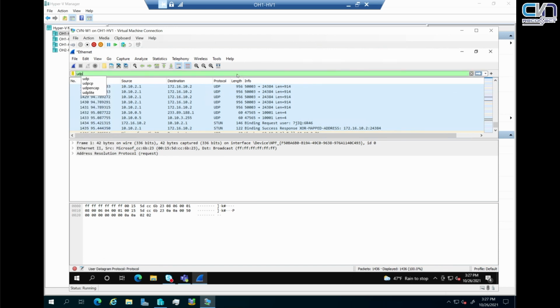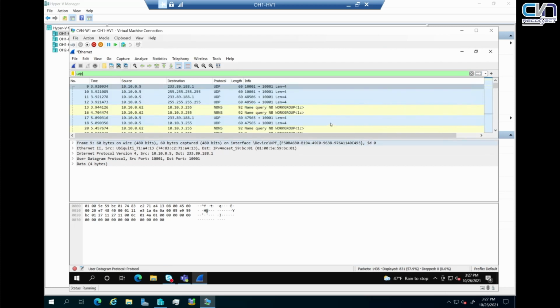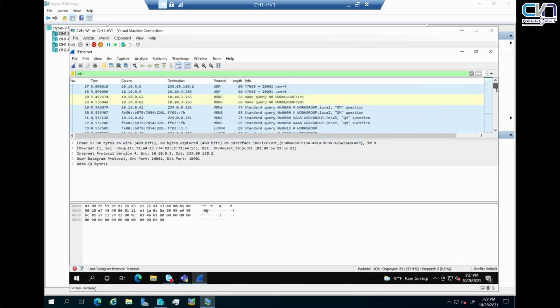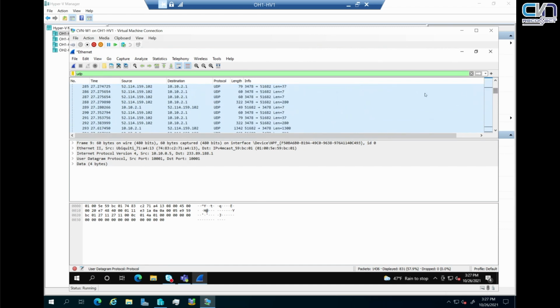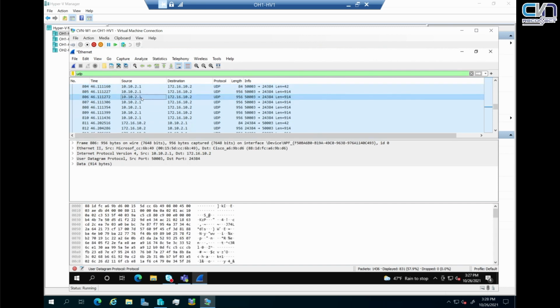And what we're going to do is we just filter simply by UDP. And really, when we start looking at the UDP traffic, you're going to start seeing a lot of things in here that are specific to your environment. But if we start scrolling down, you're going to see we had some signaling that went out to Microsoft at the 52.114 address. But if we keep going down that packet capture that we just did, we've got the local IP right here, 10.10.2.1 and 172.16.10.2, which is my laptop that's right here. And that is going directly across internal means to reach those two clients.